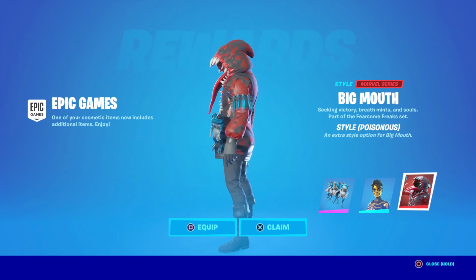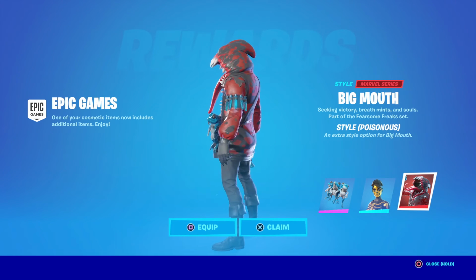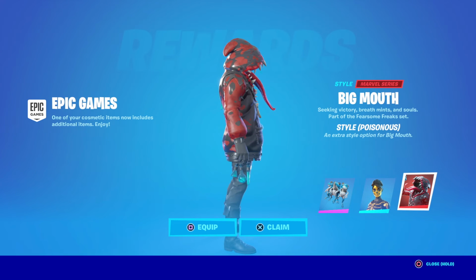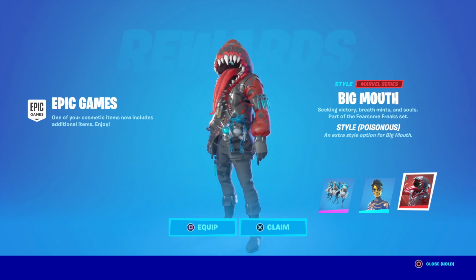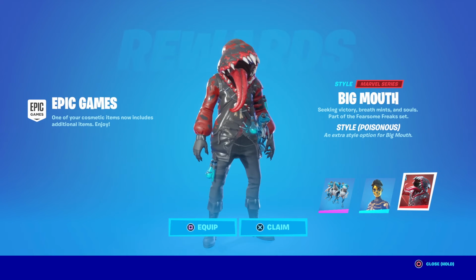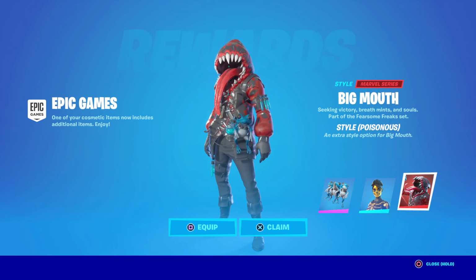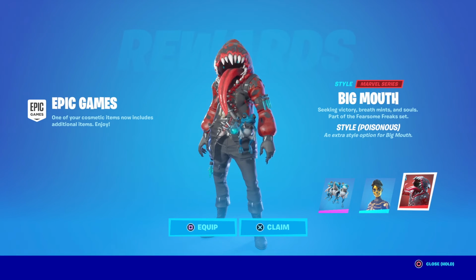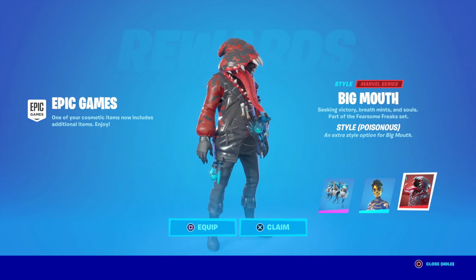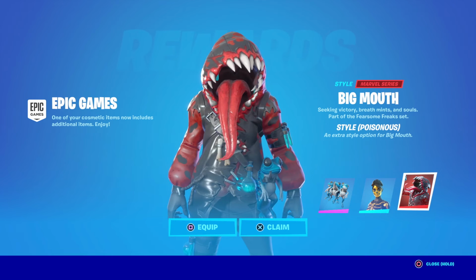I'm probably going to start using Big Mouth a lot again, especially since we're in the month of October for Halloween, right? This looks absolutely great, because especially now with the red and black and the white teeth, the teeth pop even more than they did before on this outfit. It really makes the teeth look even gnarlier with the bright red versus that greenish, bluish, purplish hue that it was before. It just makes the teeth stand out a lot more.